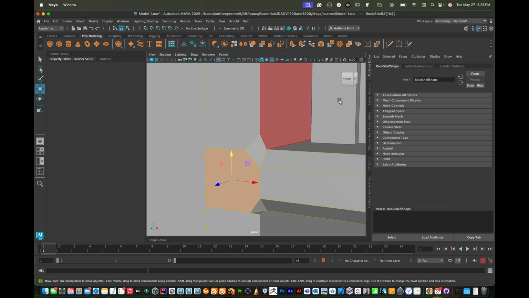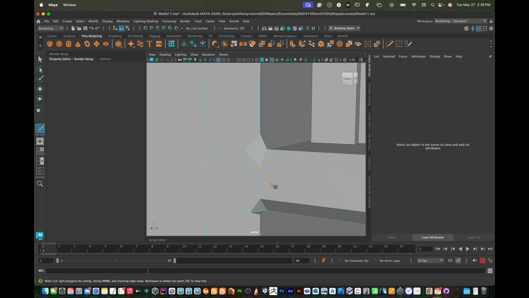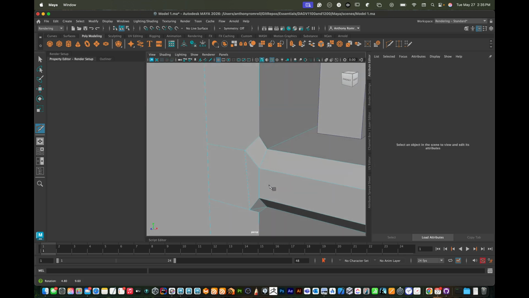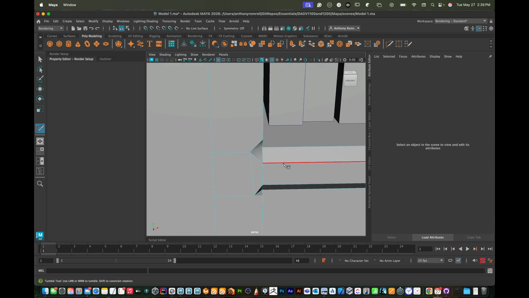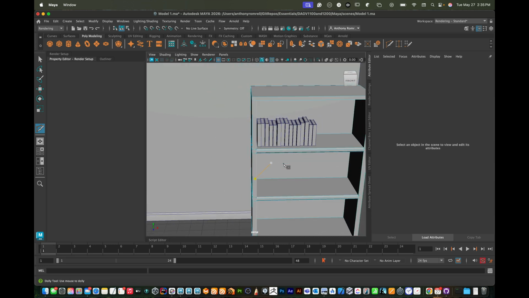So what we're going to do is go to our multi-cut tool, which is right here. I'm just going to go until I see it highlight a vert, and I'm going to click, and then pull on down until I see another vert highlight, click it, and hit enter. So there we have cleaned up that little bit of this edge. I'm going to click this one and this one. And you know what? You're not going to exactly know what to do. It's just going to be practice, right? So you're going to want to look for little areas to clean up.